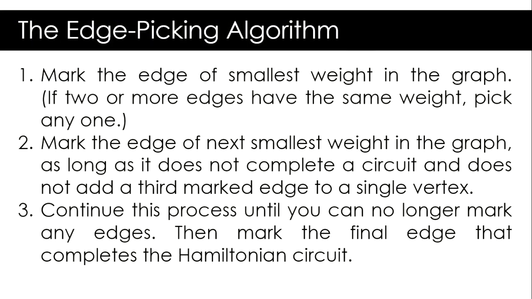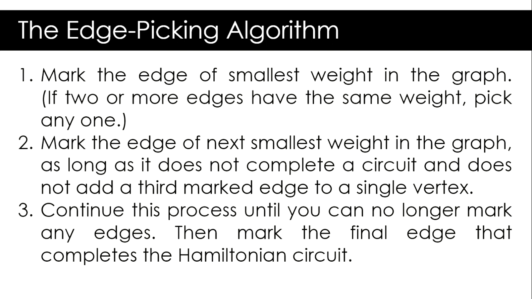Another approach. Okay, we have another algorithm to follow. We have the edge picking algorithm, wherein we have again 3 steps to follow. The first step is we need to mark the edge of the smallest weight in the graph. If 2 or more edges have the same weight, pick any one.